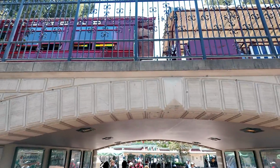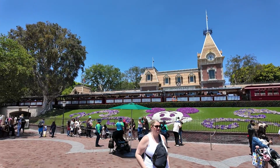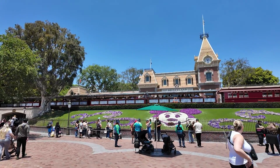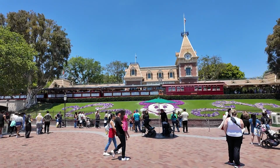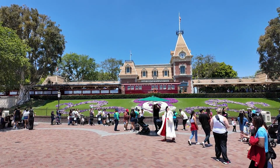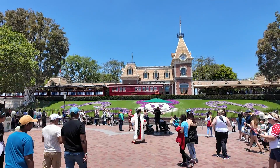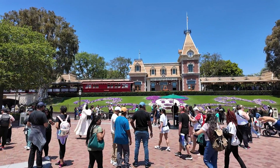Unfortunately, during the tour, you're actually not allowed to record any audio of the guide speaking, except when you're on the Lilly Belle. So we wanted to obviously honor that request by our tour guide while we were at Disneyland on this VIP tour, but I will give you a bunch of details from my own perspective, and we were allowed to film. So first, I'll give you a little bit of backstory and information on what this tour is and how much it costs per person and how the tour works.